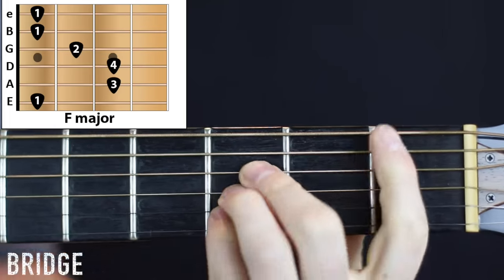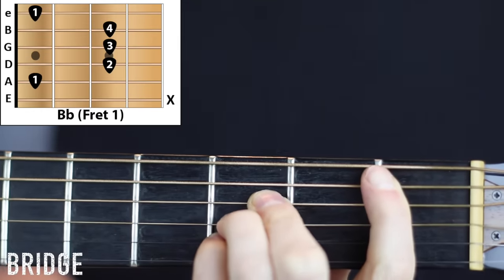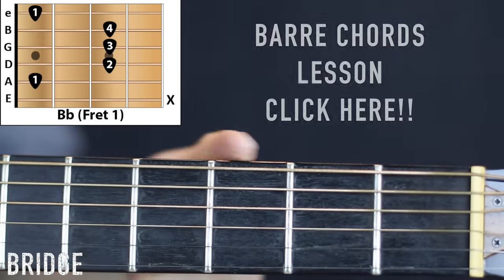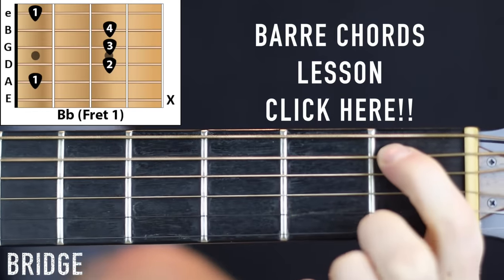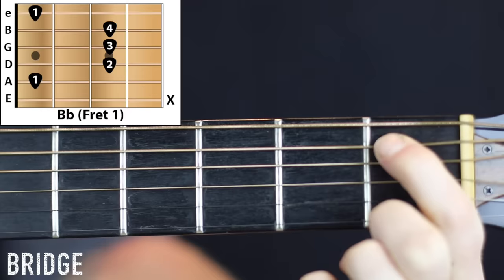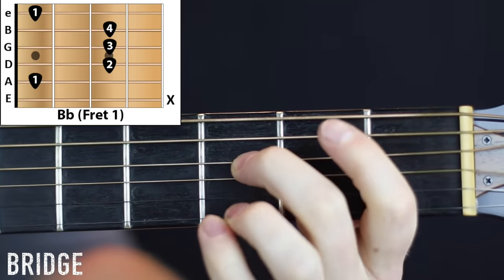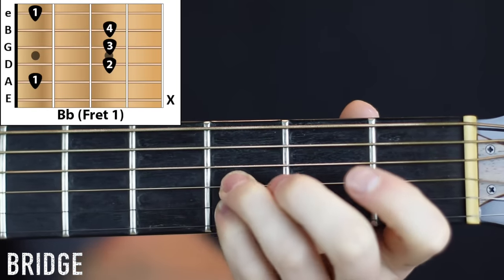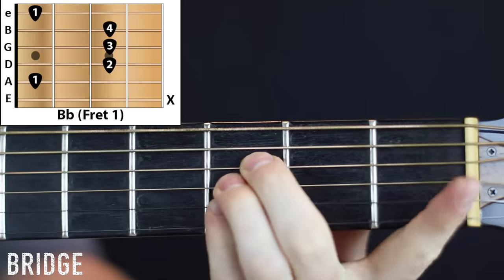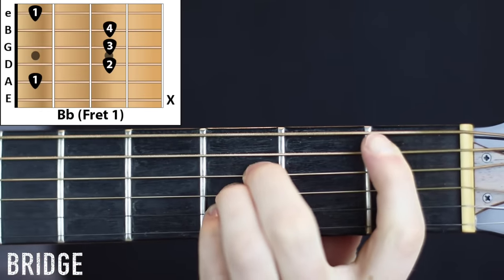Then we go to B flat major. Now this is quite a hard chord. If you really struggle with this, guys, I suggest watching my lesson on bar chords and click the link, okay? If not, great. So we've got first fret on the A string, first finger, middle finger on third fret, third finger, third fret, pinky third fret, okay? Then this finger is gonna bar both of those, okay?